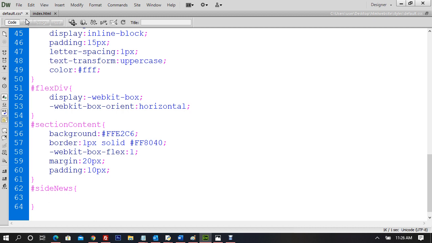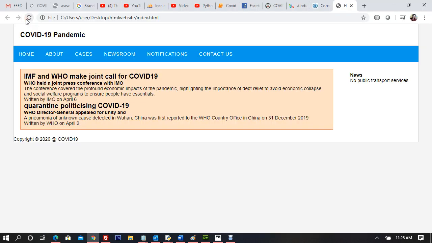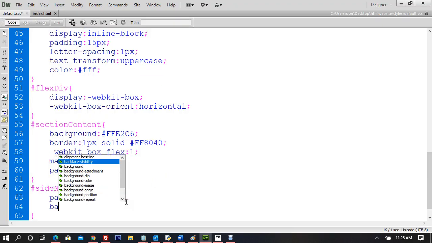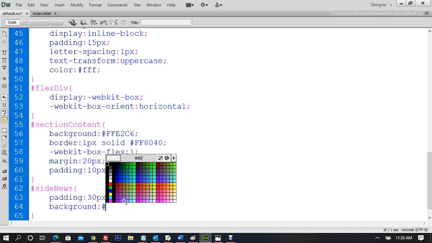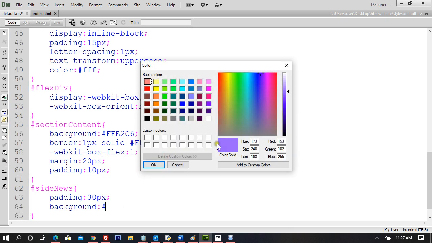So what I do, I'll say padding. I am going to give you a padding of 30 pixels. So let me see. Yeah, now after giving padding of 30 pixels, since it's a flexible model, so fine, no problem. So I'll say background is going to be slightly darker.